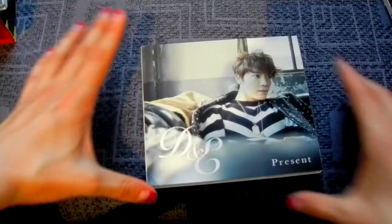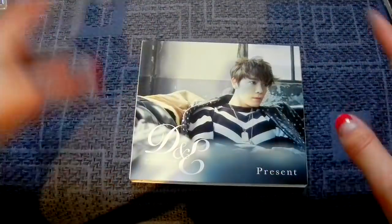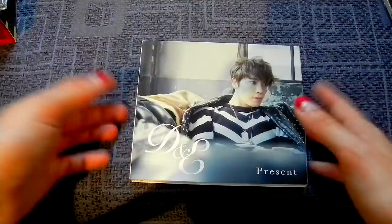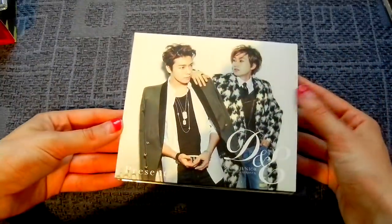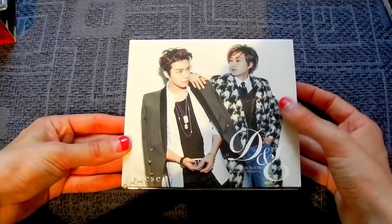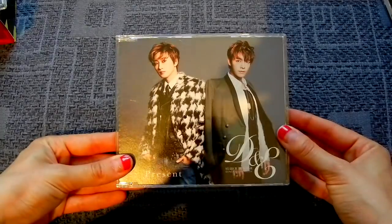So they are not loose at all, the extra slipcases, but the ones that actually come with the albums are always loose, so they're annoying. They just can't do these right. As I said, I love this concept so much. Here's the CD plus DVD version, which is a digipack, AV Japan version, and there is the concert version of it.